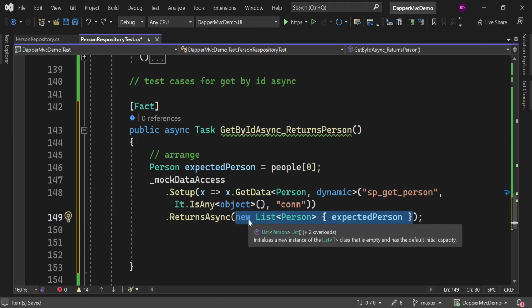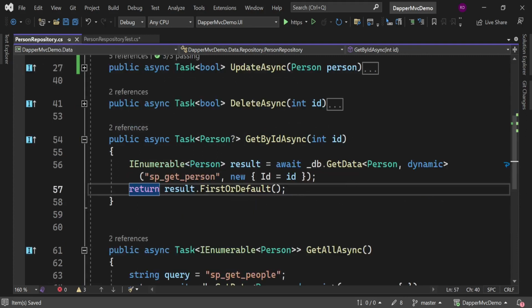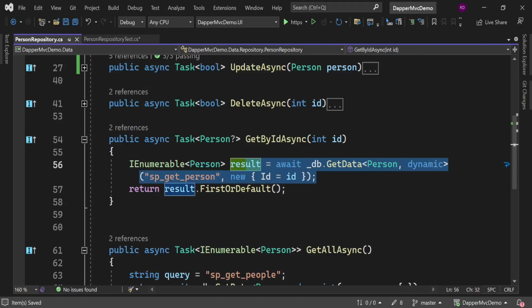So we will create a list with only one object. Okay, so here we have a list of only one person, and we are doing this because even if it is only one record, it is expecting enumerable, then we are filtering it to FirstOrDefault. It means we are taking that object from this list.